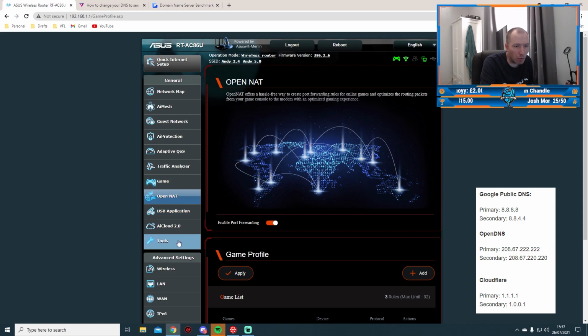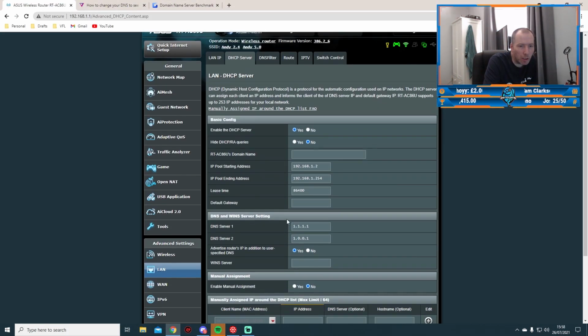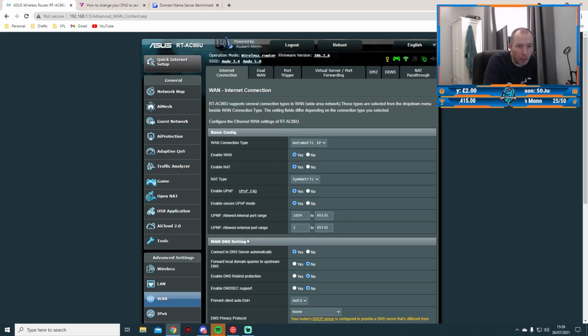There's another part I want to explain, and it's opening the ports. Obviously, if you've got a strict NAT type, there are certain things you want to do to be able to open that up. For me, it's under one, and basically I go down here, and you want to enable the UPnP, and you want to enable secure UPnP mode. Both of those are yes, and then that's your allowed port ranges, and this opens up the ports for most games. And that will obviously help you as well.